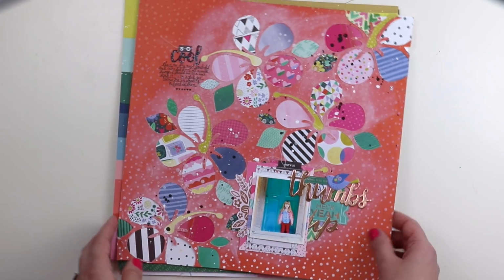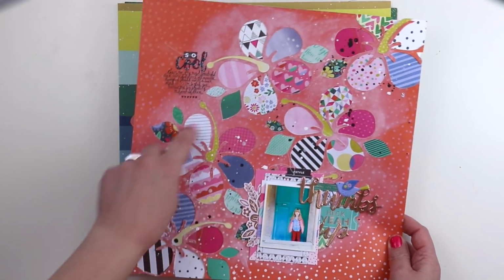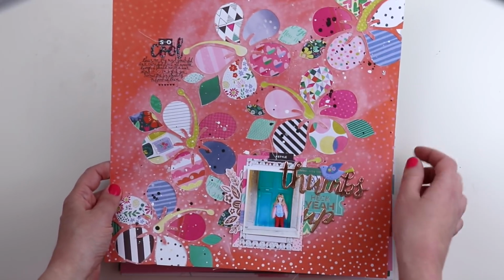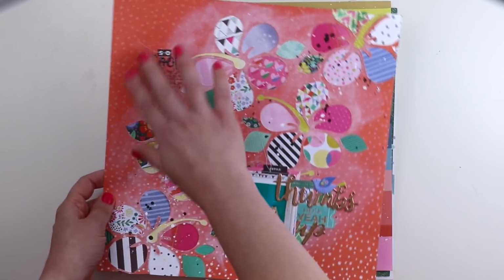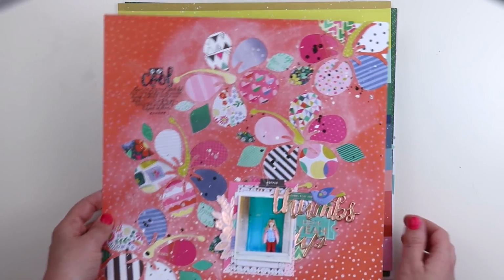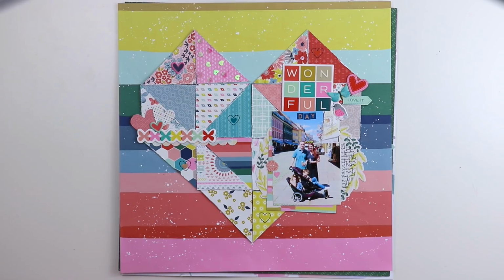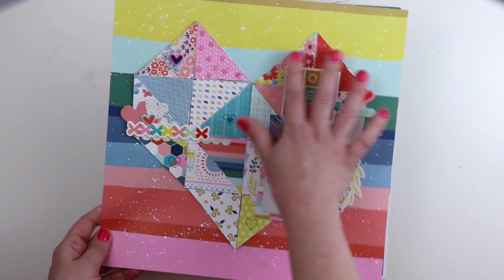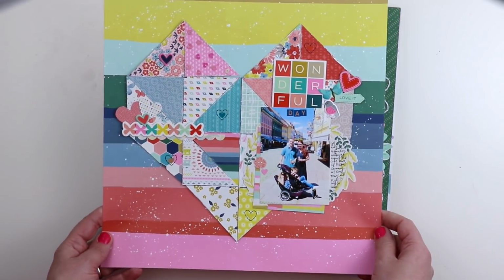This is another layout for Carrie Bradford Studio. So this hibiscus flower design is hers. So I backed all of them with pattern papers from Oh My Heart and then created a few clusters for the title and photo and then journaling. This is the layout I taught at She Loves Color in Milwaukee for Bella Boulevard. So we created this paper pieced triangle.